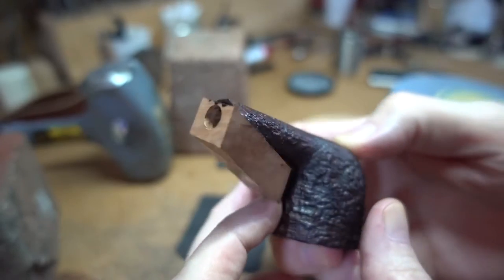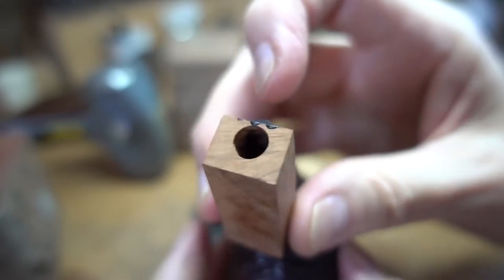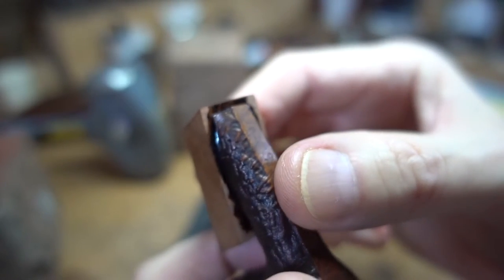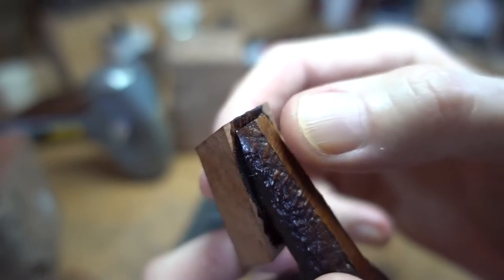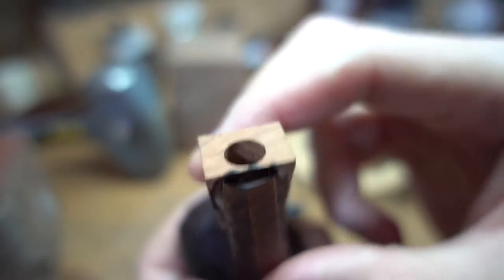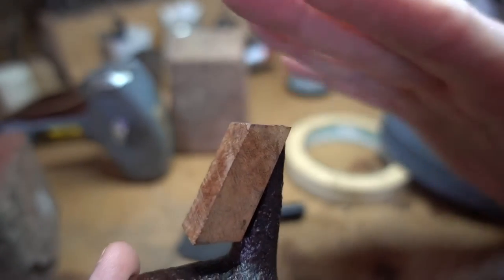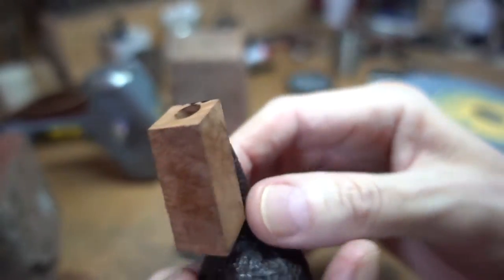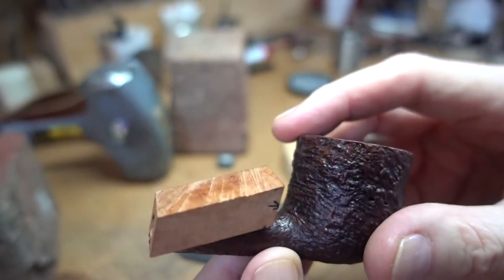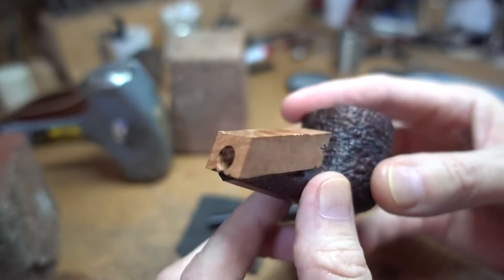Also, a final mention — the reason for this tiny little bridge here across the bottom of the hole: that wasn't really deliberate, it just came out as a safety measure. I decided to leave about one and a half millimeters or so of extra material on the end. I didn't want to prematurely level or square the end of the shank and then find I'd gotten it a little crooked. It's just a dictate of the geometry that was in play there. I'm now off to grind this thing down and we'll pick it up from there.